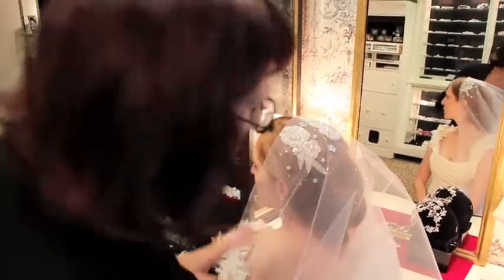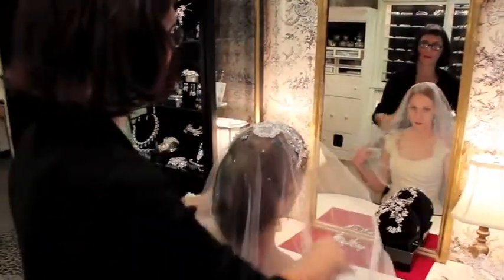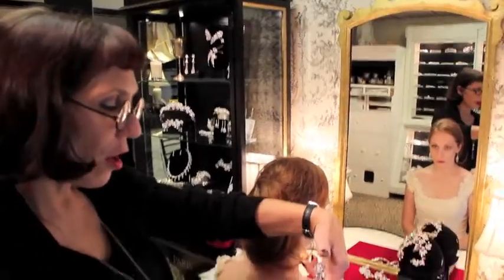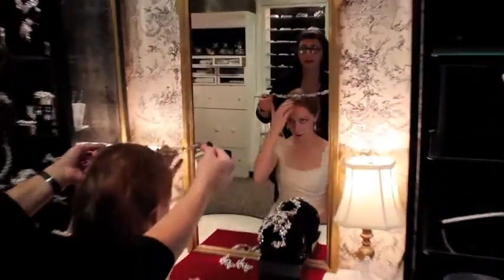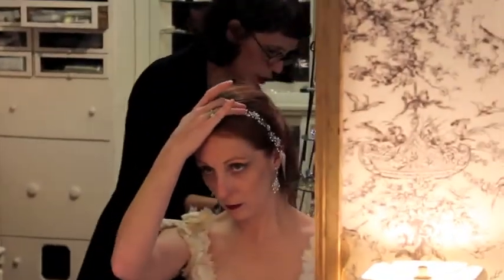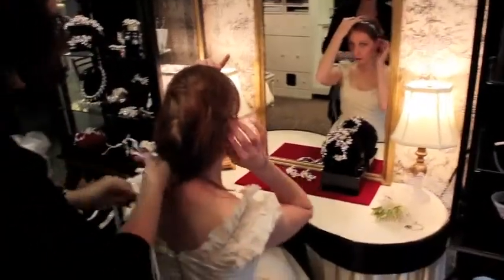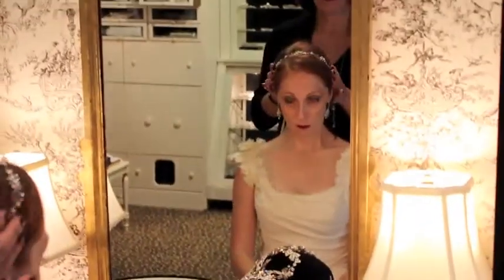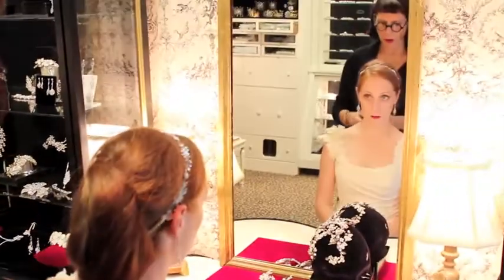I did a lot of little crystals and jewels into the hair, which just looks so pretty in the hair. Our best-selling belt/hair ornament was Earth Song at $135. And this piece, you just lay it in the hair. It has kind of a long double ribbon if you're using it for a belt, but as a hair piece, you could decide to trim that if you didn't want all this length coming down the back. But let me show the side. Ends right about the back of the ear. And it's got a tiny bit of pearl, but mostly sparkle.